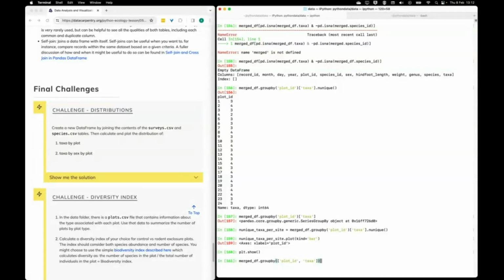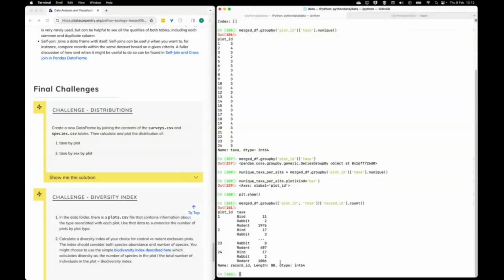So we know we can do a count to get the number of genuine non-NaN values for a given field. But what field are we going to use for that? Well, remember, we can always use record ID, because no matter whether, for example, the weight wasn't recorded in some cases, for every observation that exists, there is a record ID. So if we count the record ID, we'll be good. So we'll choose record ID as the thing to count over for each plot ID and taxa, and we'll do the count.